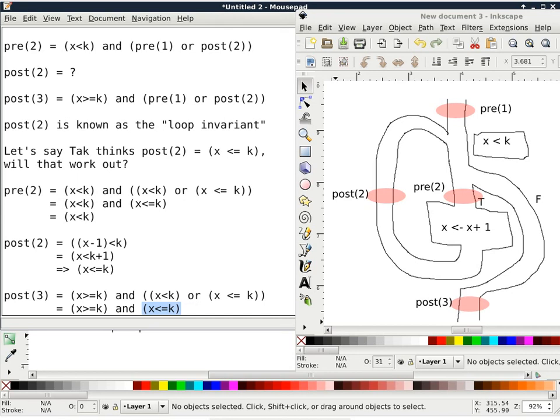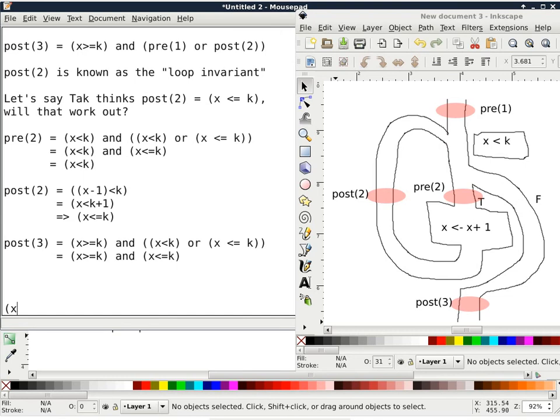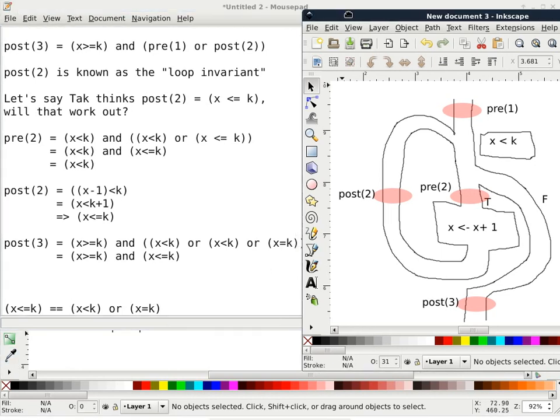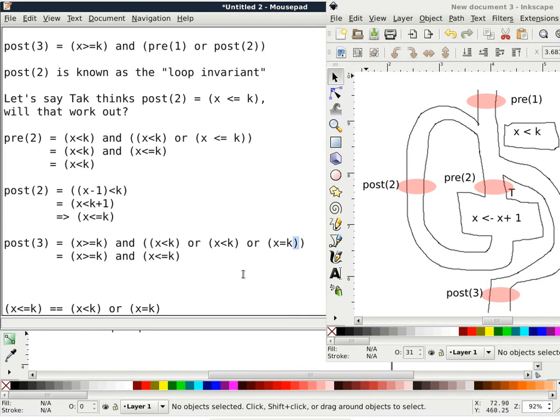There are two ways to look at this. One way is like this. What exactly is x is less than or equal to k? What is it really saying? It really is saying the same thing as x is less than k or x equals k. Is that part okay? So if you plug that part into here, let's move this one over a little bit. Don't you think this part is kind of redundant? X is less than k or x is less than k. If I combine the two into one, I'm not losing anything, right?